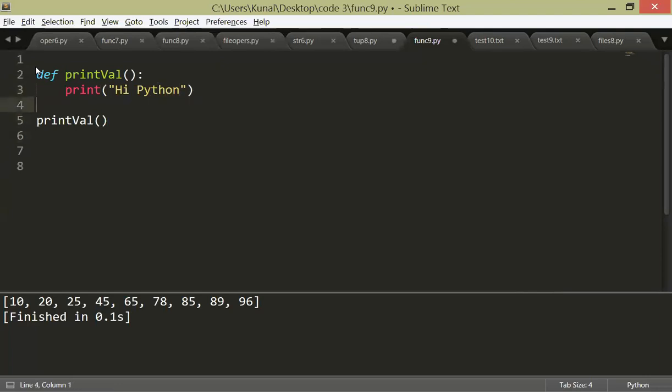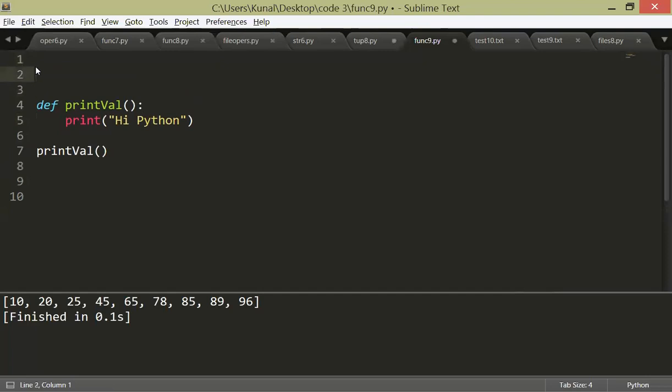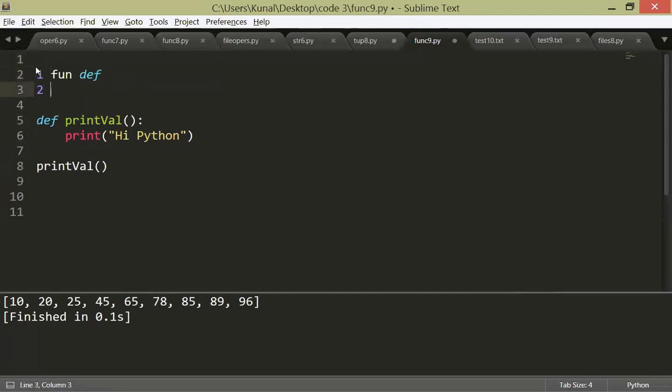Okay. So when I say functions, I have two things, right? One, my function definition. Second, my function call, right? My function definition will be the actual code for my functions, and my function call will be a call to my function to execute a particular function definition.